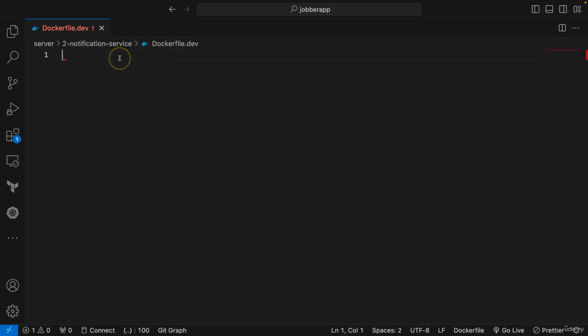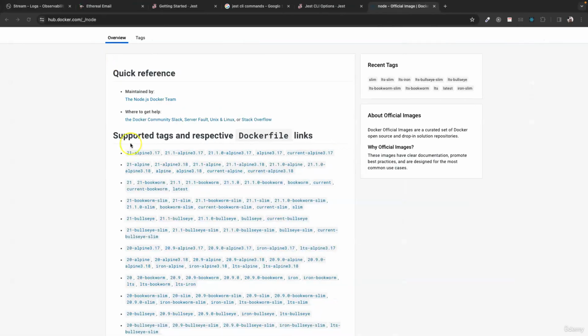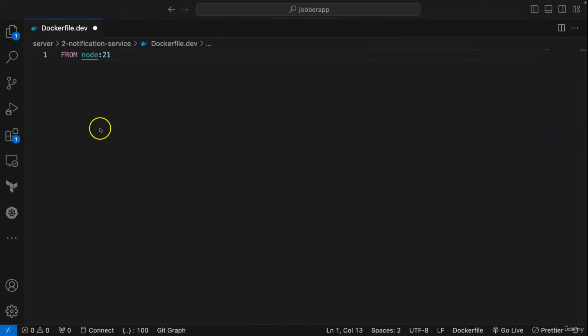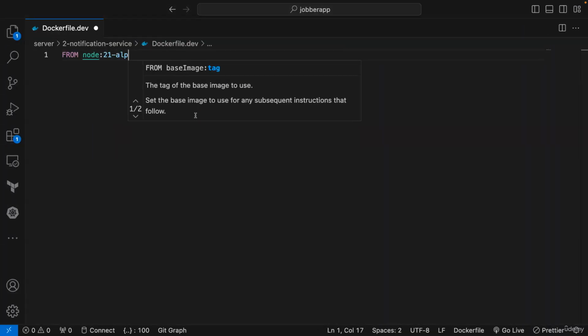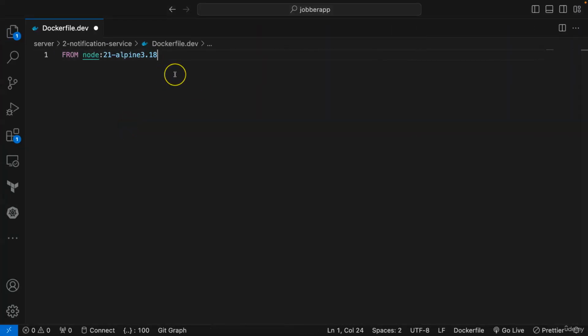So we add the first stage, node 21-alpine. I think it's giving me the option of 3.18, so we can use that. So this is the first stage.